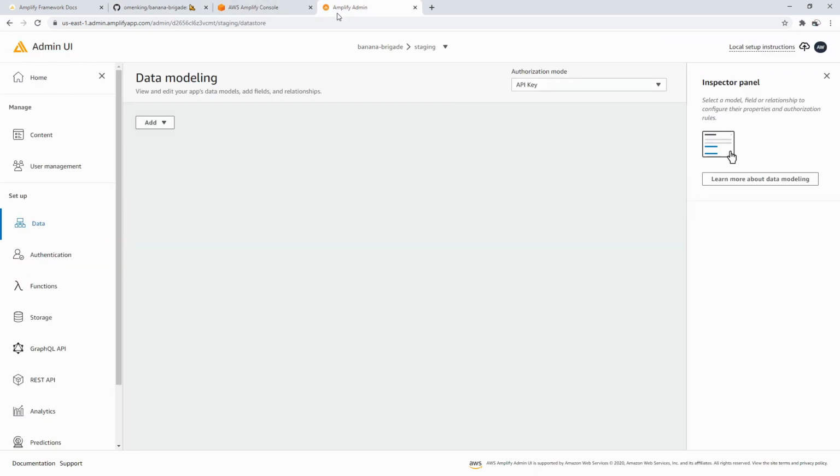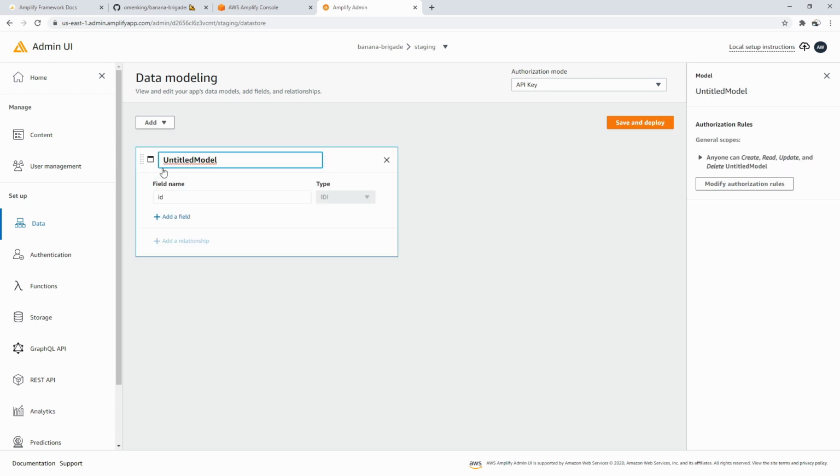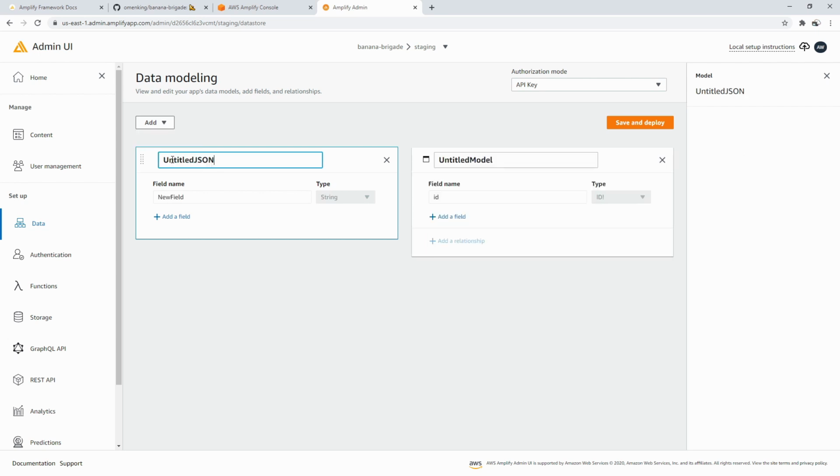So what we'll do is we'll go back here and we'll drop this down. And notice that we have three options. So we have add model, add enum, and add custom type. And so add model is when you have a table, and it has to have an ID, all right? And if you have a custom type, it's the exact same thing. It just doesn't have an ID. That's the only difference between these two. So if you want to have an ID or you have to have an ID, choose model. If you don't want to have an ID and you want to do full custom, choose custom type.